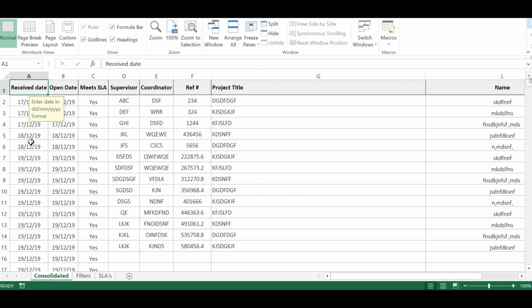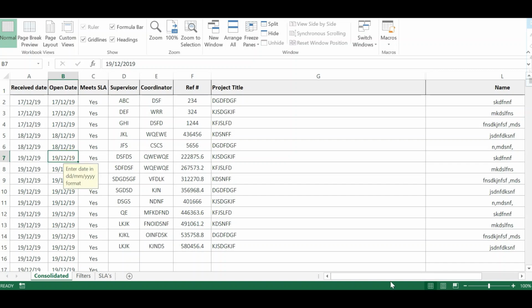Where I am, Friday and Saturday are the weekend and the week starts from Sunday. So if you receive the project on Thursday evening, no way I'm going to do it on Thursday evening. I'm going to start it fresh on Sunday. So the received date will be Thursday's date and the open date will be Sunday's date. The tracking date will actually start from the open date.